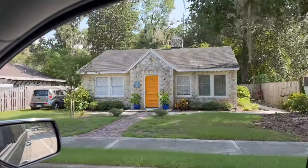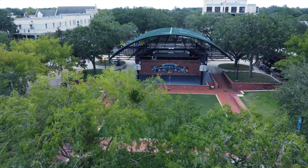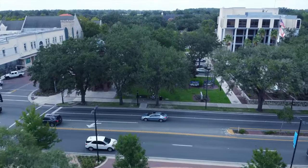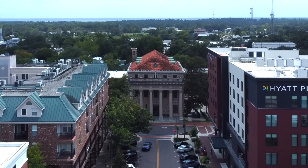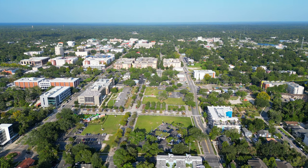Southeast Gainesville is also where you can find some of the older Gainesville home sites. Now we'll go over to a part of town that can feel like a completely separate town — that's downtown Gainesville and midtown Gainesville. This is certainly a busy area. Not only are there a lot of small businesses and offices here, but because of the university this area has a unique feeling all to itself. Many will enjoy a great dinner downtown and a show at the Hippodrome, but it's more than just buildings and roads. It's a mosaic of culture, art, and community.